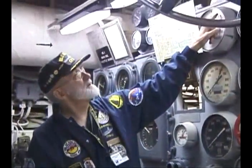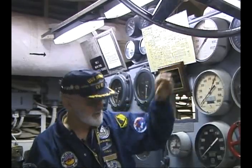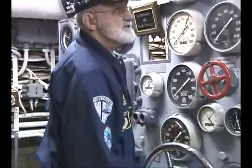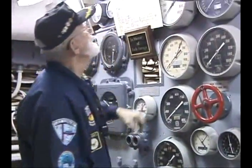As he sees the steam pressure going above 600 pounds, he's already got his head throttle closed. Open the astern throttle and pull steam off the boilers and dump it into the astern throttle. If you're going like 25 knots, there's no way you're going to stop that shaft and make it turn in the opposite direction by opening the astern throttle.